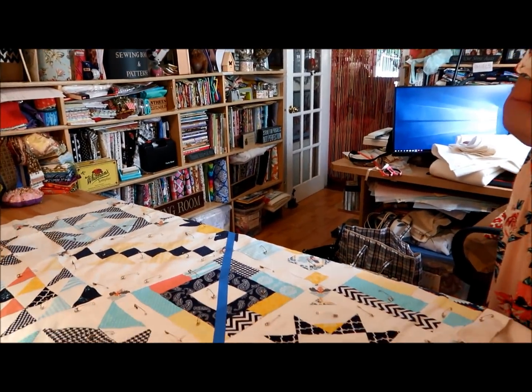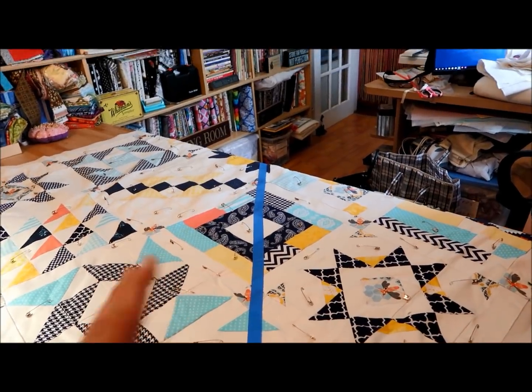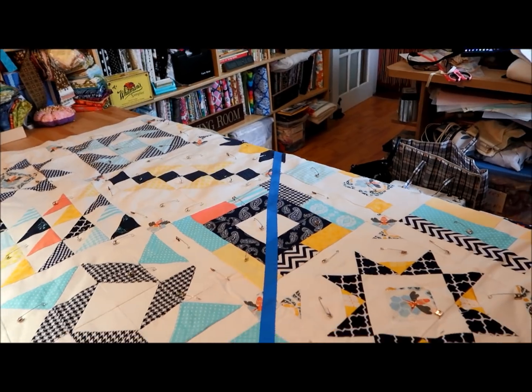Now, again, on this quilting application, where's your stitch? About two. Okay, do it to 2.5. Oh, bigger. Because quilting stitches should be slightly bigger. Well, think about hand quilting. It's not the same look, but it's much bigger. And when it's a smaller stitch, it will scrunch up your quilt more. We're just wanting to lay down the stitches. We're not piecing anything. At about 2.5, some people even go 3. I don't do that big. Five or six is a basting stitch. But you want it slightly bigger.